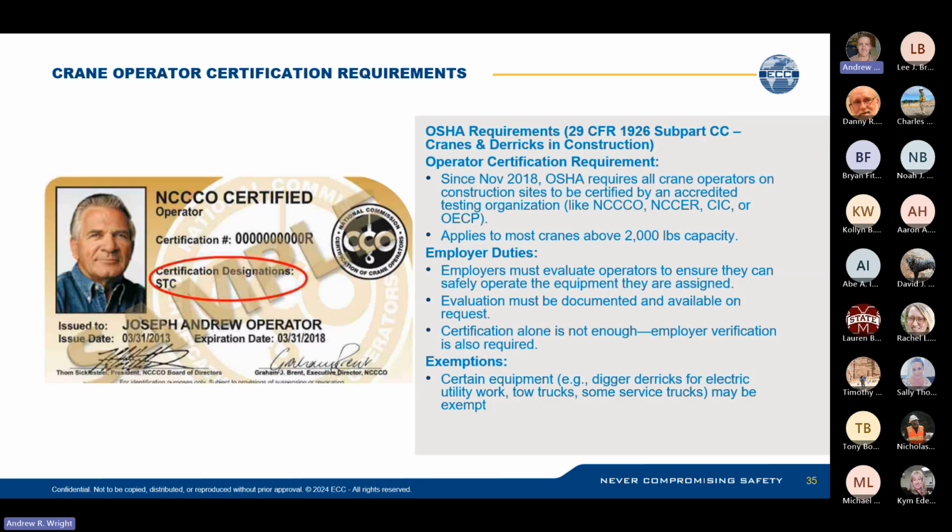Applies to most cranes above 2,000 pound capacity. So employer duties, employers must evaluate operators to ensure they can safely operate the equipment that they are assigned. The evaluation must be documented and available upon request and submitted for our approval and the government's approval. Certification alone is not enough. It requires employer verification as well. Some exemptions, certain equipment like digger derricks for electric utility work, tow trucks, and other service trucks are exempt from these crane operator certification requirements.